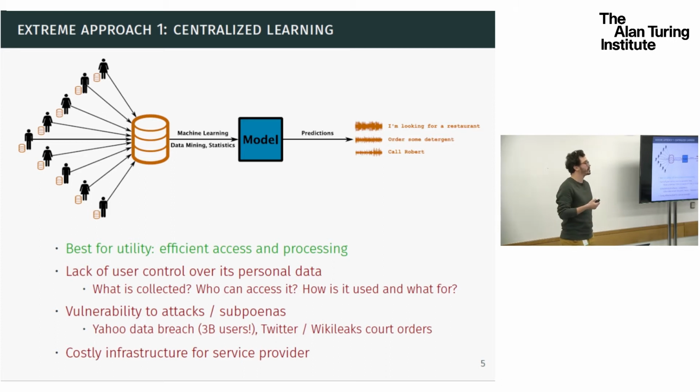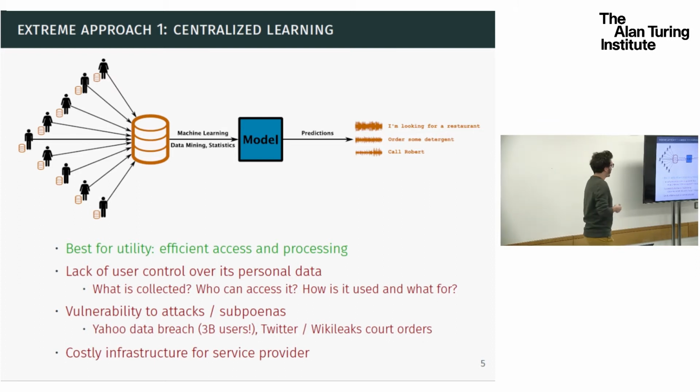There are also more subtle things like subpoenas, where the company that holds this database can be commanded by, let's say, the government to give data about particular people. That has happened in the Twitter WikiLeaks court order case, where the US government asked Twitter essentially to release all the information that they had about Julian Assange and people like this, okay? And Twitter was not even allowed to let those people know that their data was being requested. So those things are possible because of this centralized setting.